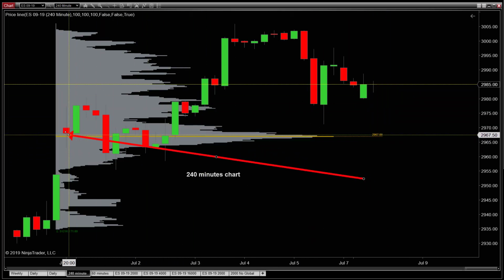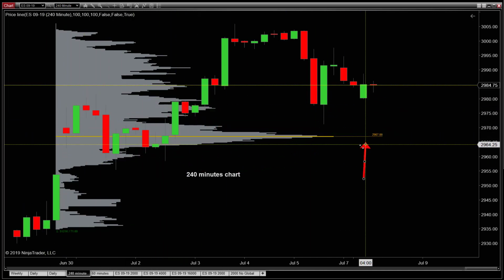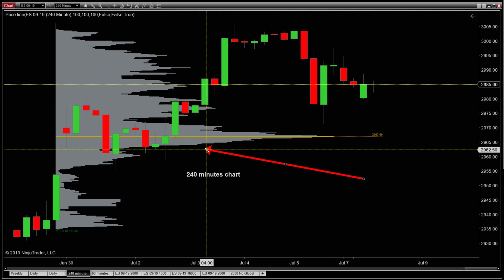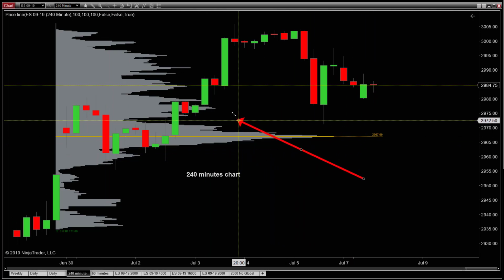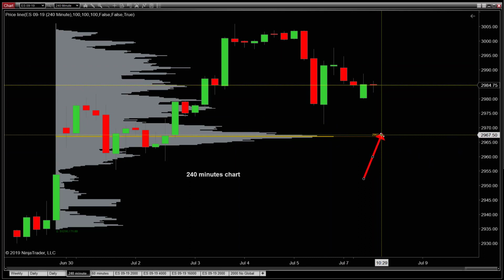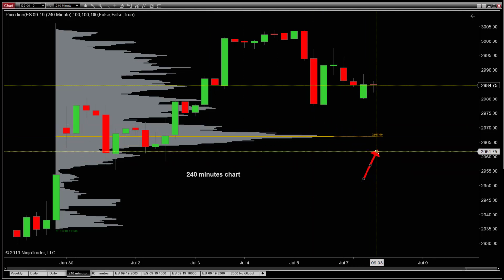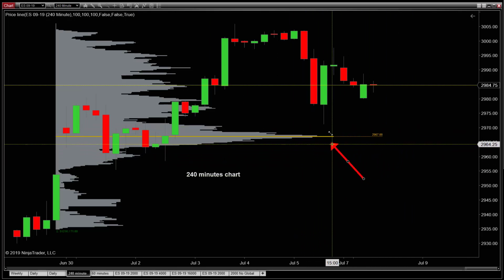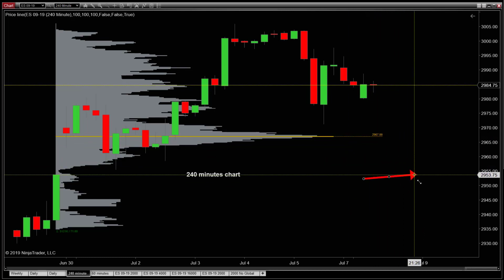There's quite a bit of trading right in here, and then if it breaks through, it would go all the way down here and probably test 62, which is this gap right here. Usually you test the top of the volume node. You can test the point of control, but then you usually test the bottom of it, and it's that stair step, right, that pattern that we define as trend, where it keeps on testing each location as it goes down.